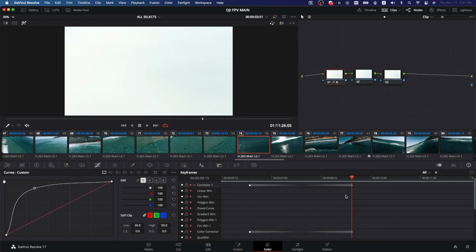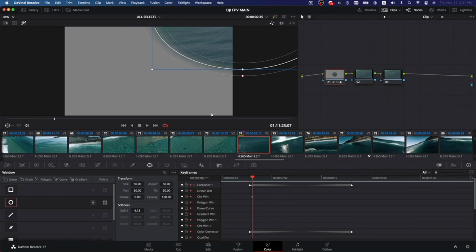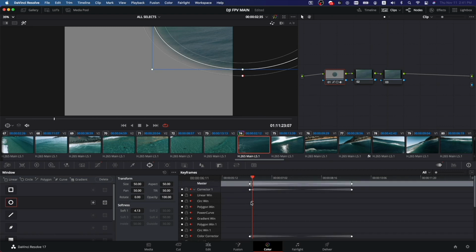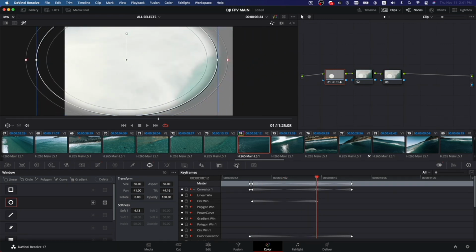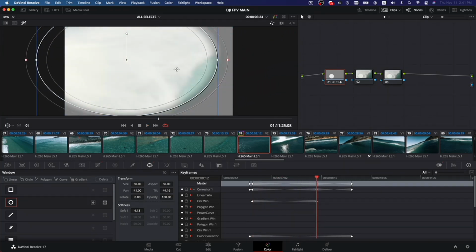Now, what if we want to create keyframes for a completely different parameter of our node here? So let's say we wanted to create a window for this. Let's create a circular window, and right away, just by clicking that circular window button, we can see that we've added a keyframe to the circular window parameter here on our track. Now, if we move forwards in time and I move this window over to the left, we can see it's automatically generated another keyframe to record where I moved this window at this point in time. So if I go back here at the beginning, we can now see this window moving as well as that exposure change. Now, this isn't a good example of where I would actually use this.